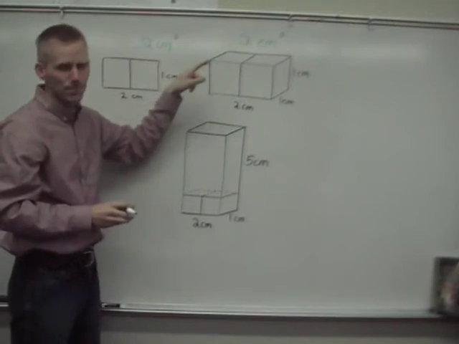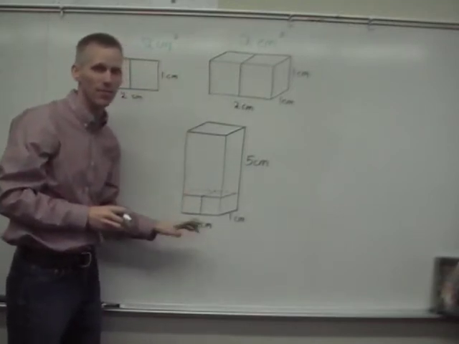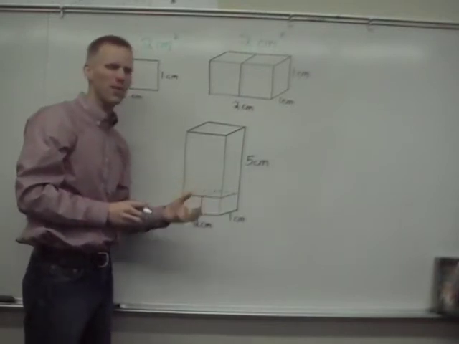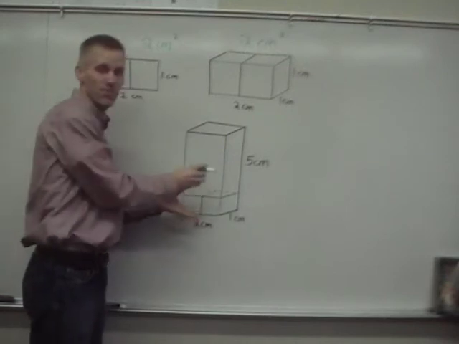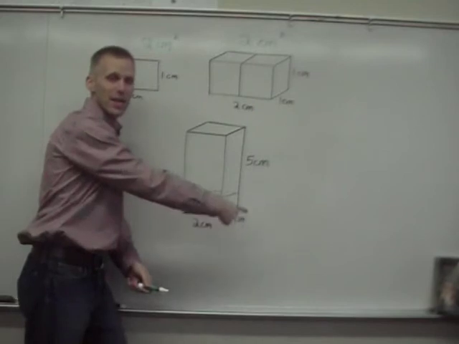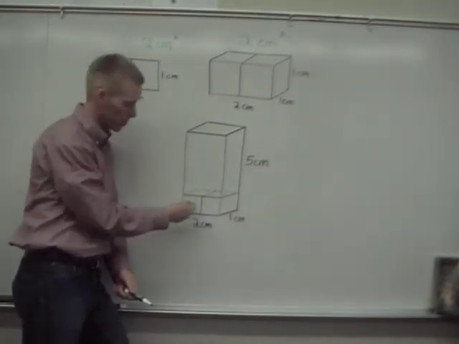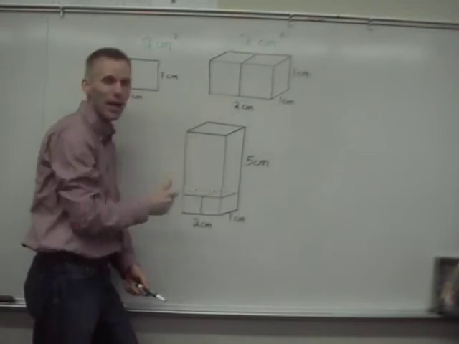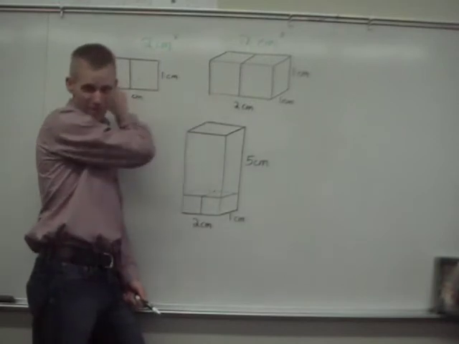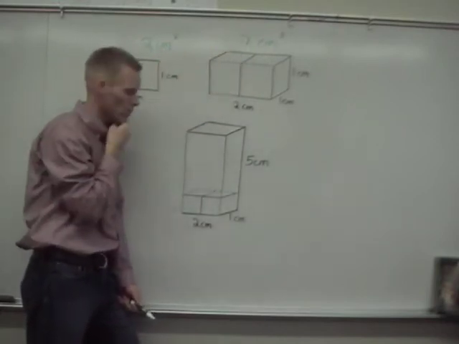Because of that, we can apply it down here to a more difficult problem. If I said, what is the volume of this rectangular prism? How many cubes could I fill this thing up with? We could take the idea of the base, 1 layer of cubes. Well, 1 layer of cubes is just 2, the same thing that we had up here. That 2 is the same as this 2, right? Just a different unit. They're cubes instead of squares.